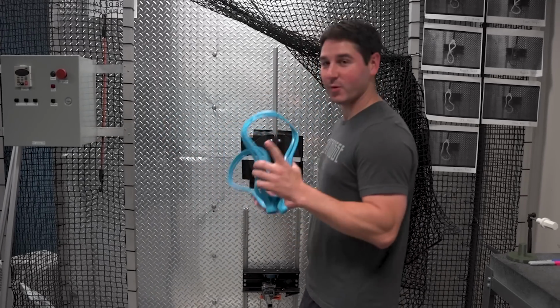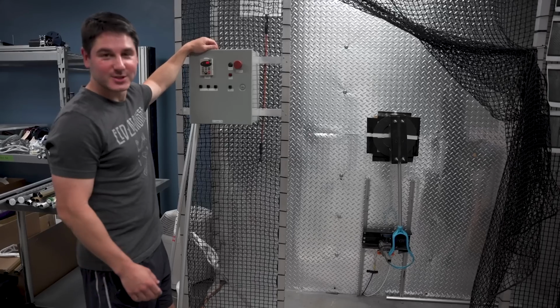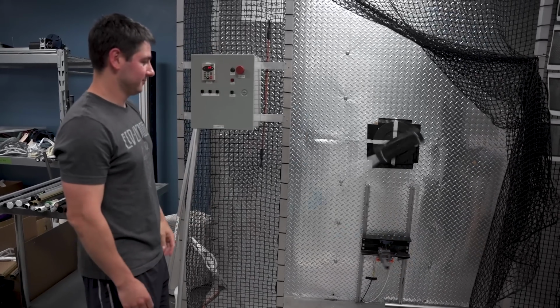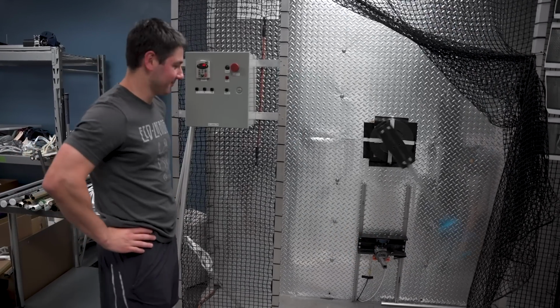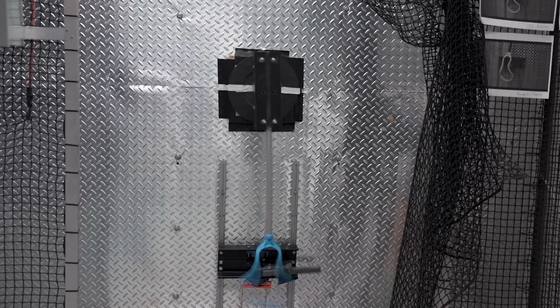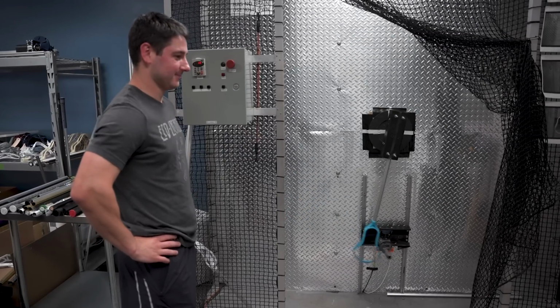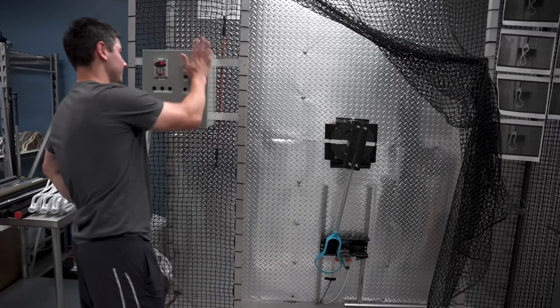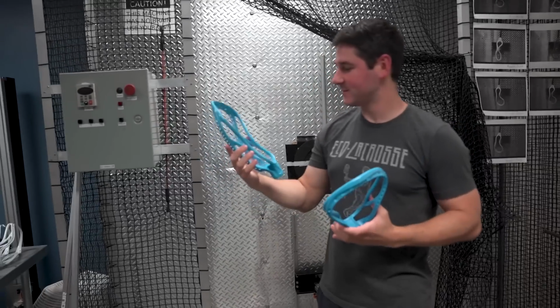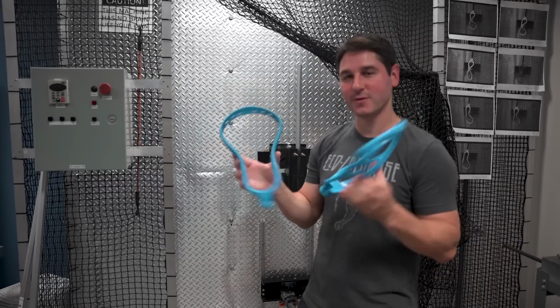I'm gonna put it on, we're gonna do one hit, show you what it looks like, and then we're gonna ramp it up, see what it looks like after 1,000. Okay, change of plans, 5 hits. There we go, that's what I'm talking about. Alright, 5 hits. This one looks pretty good so far. A little scuffing, but so far, so good.